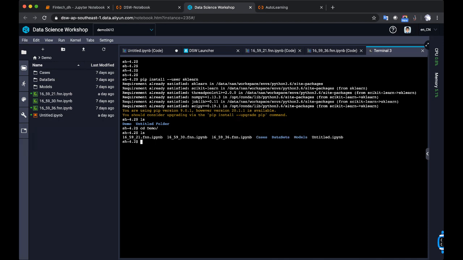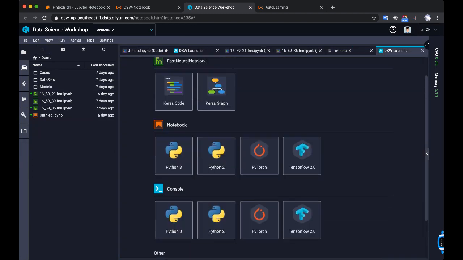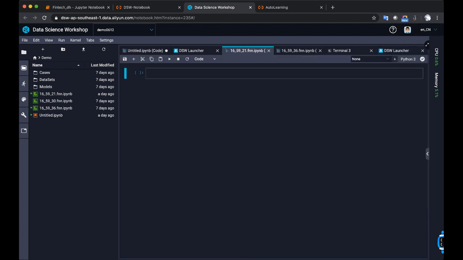And here is the terminal. You can also open one Keras. I think Keras is a deep learning toolkit that makes it easier to build neural networks. When you create this one, it will be something like this.